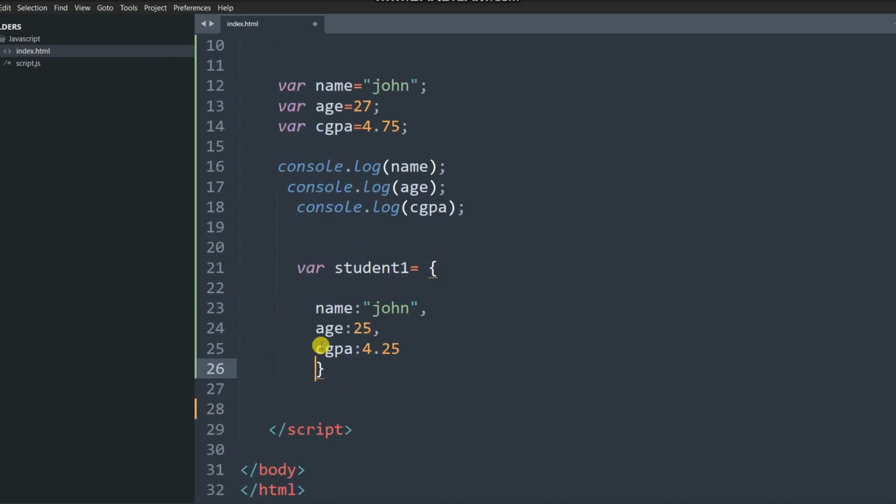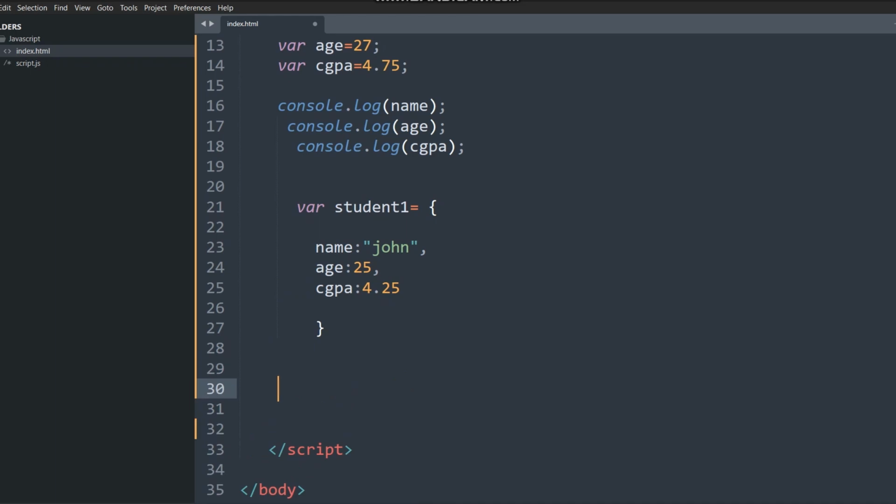Here you can see that first of all we just declare a variable var student1 equal to, we give a second bracket over here, and inside this we mention name, age and CGPA. Now how do we print this? So in order to print it, we need to say over here console.log, then the first bracket, and here you can see we write over here student1. So this is an object, so we say over here student1 dot name.